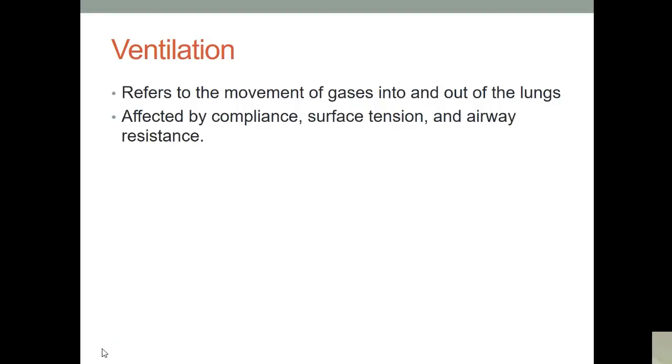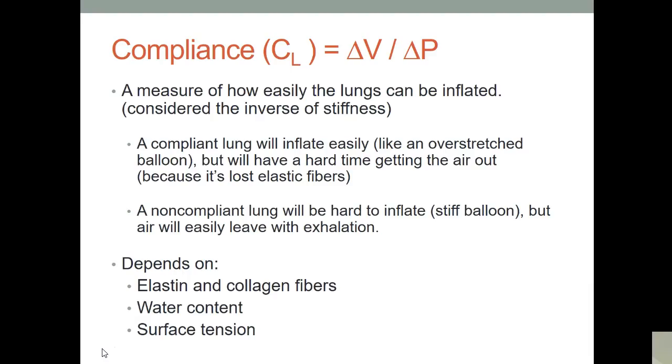So ventilation, as I mentioned, is just movement of air in and out of the lungs to the gas exchange surface. Now, how well we are ventilating is going to be affected by pulmonary compliance, surface tension, and airway resistance. So compliance is equal to the change in volume with a given change in pressure. In other words, it's a measure of how easily the lungs can be inflated.